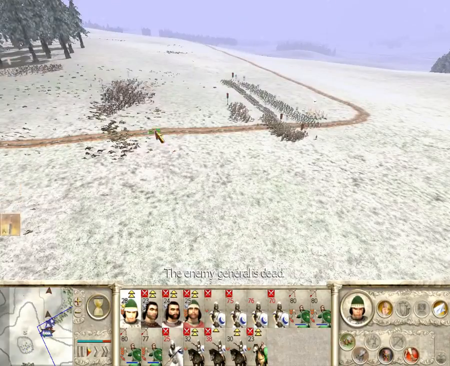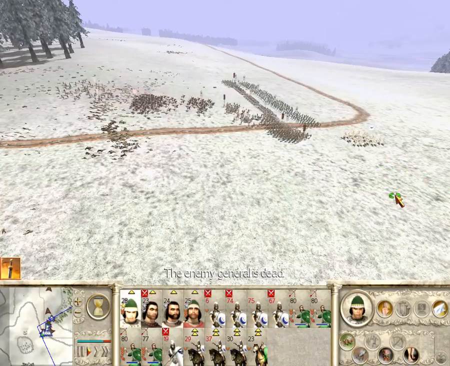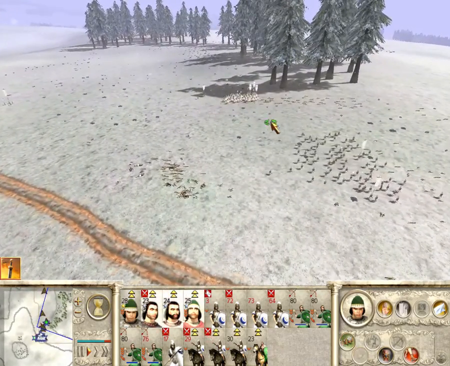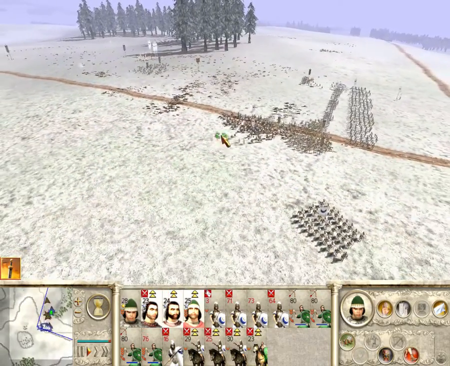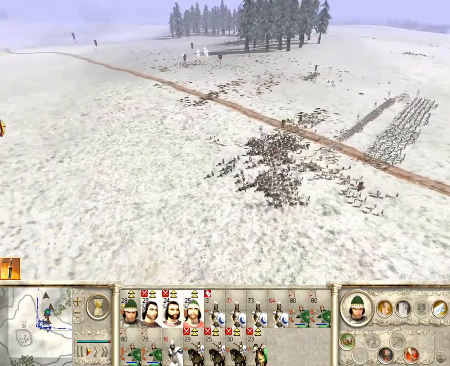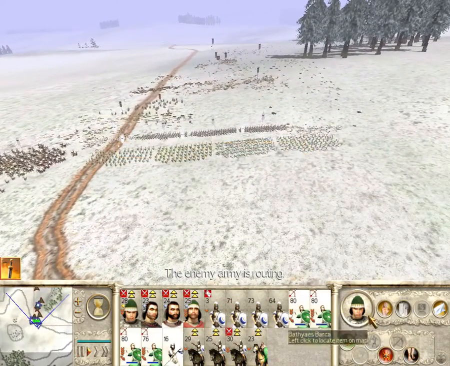There we go. The enemy general was a fool. Let's smash these guys. This is really almost too easy. The enemy flee. Chase them from the field and give them no rest.